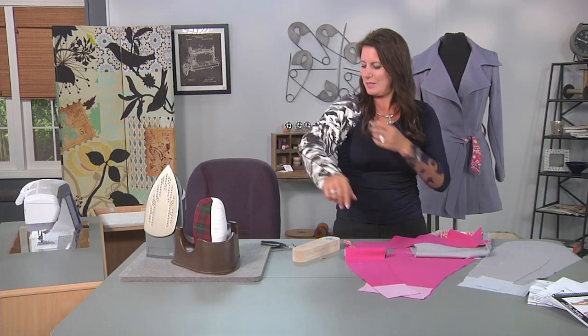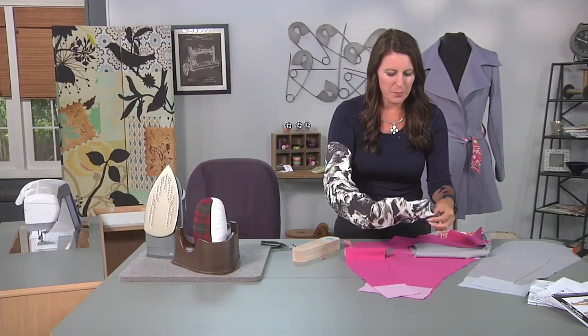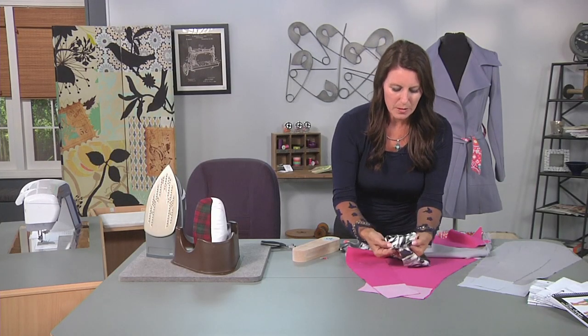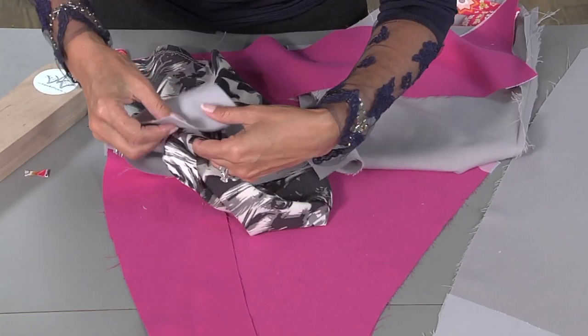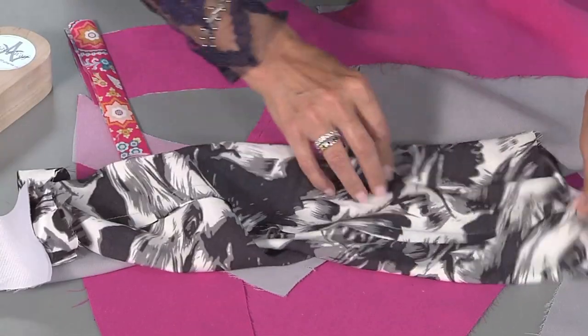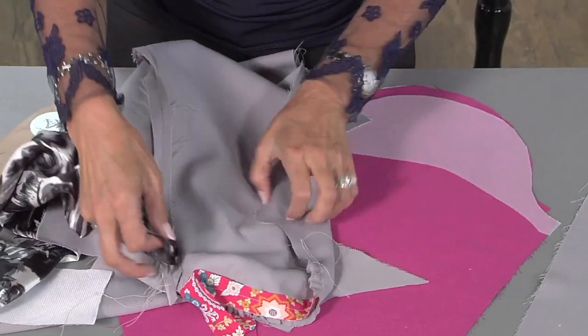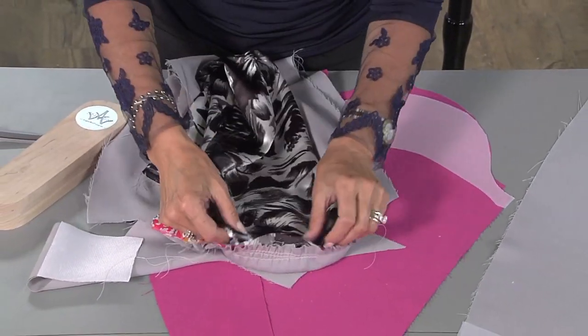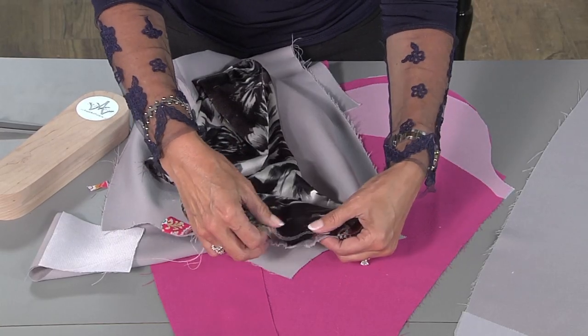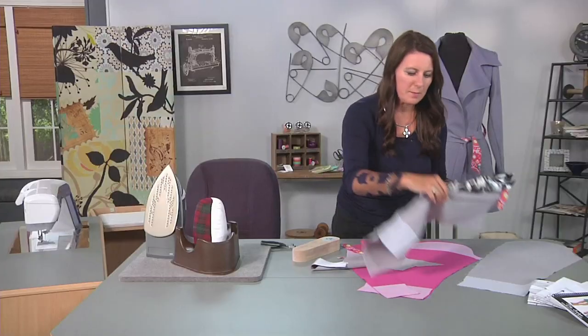So I've sewn this entire sleeve. You can picture this is what it would look like, and then this will insert into the sleeve. What I will do is I will sew — this is the right side — to the right side of the sleeve, after the sleeve is sewn. And then what you do is you'd pull this right through the sleeve and attach this to the sleeve cap, so this would actually attach up inside of here. I'm not sewing this together because I think it's easier for you to see if I keep this apart. And then you would sew this entire piece to your jacket. This is just lining the sleeve, which really makes it easier to slide your arms in.